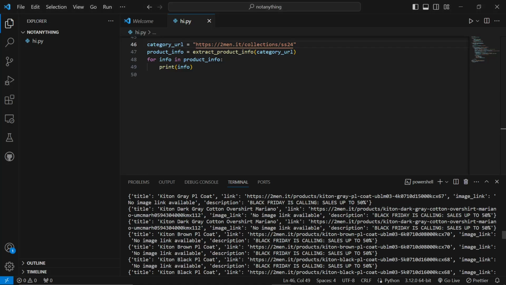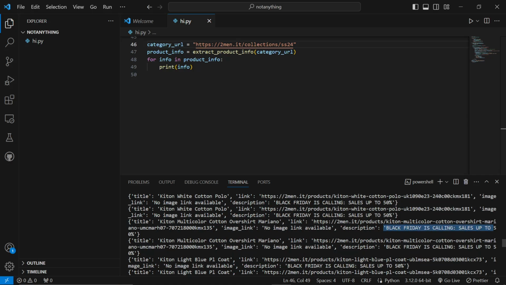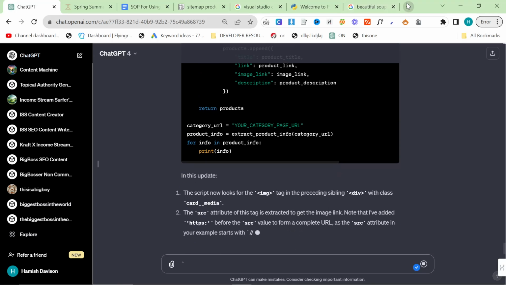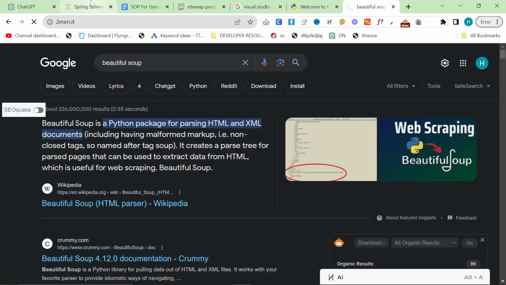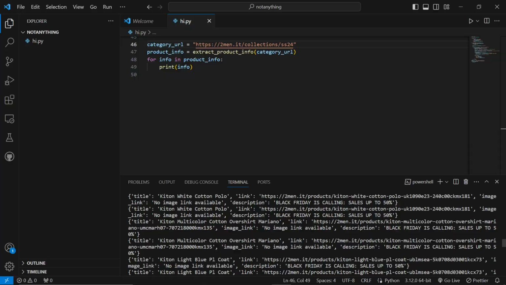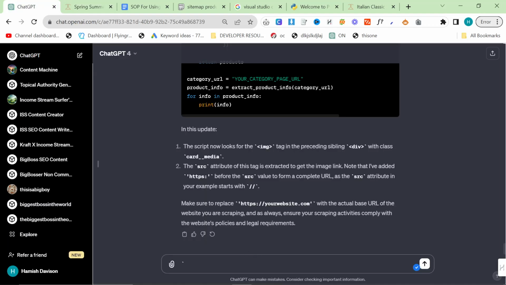Now the other thing that I noticed was it seems to only be getting, I don't know where this description is coming from, to be honest with you. This looks like it's the homepage description or something. I'm not 100% sure. Oh, it'll be the announcement bar. Yeah, it's literally the announcement bar because this must be the first P tag. So what we'll say as well, we'll say also, can you search for the product data instead of the first P tag?